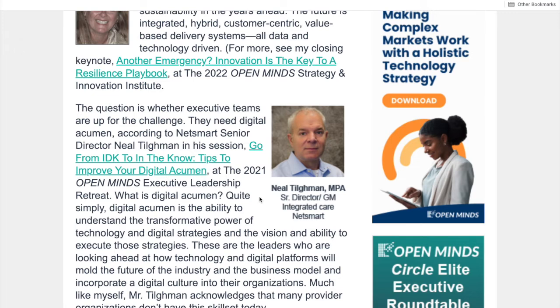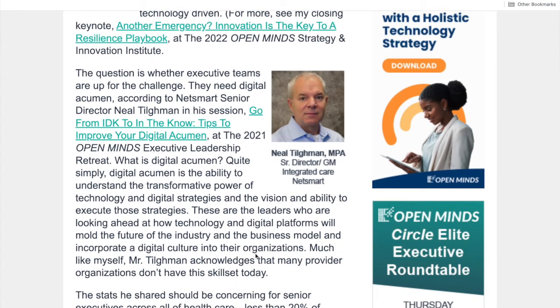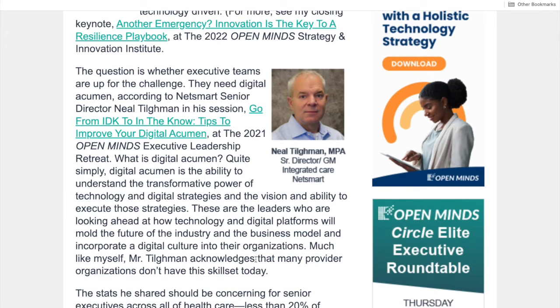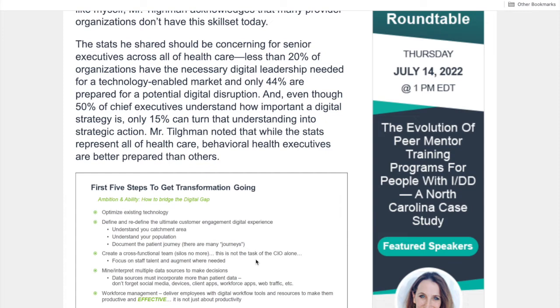The leaders that are in place are not trained. They're not experts in technology. The people that are looking at technology and how it's used in these digital platforms, they're just looking to put band-aids on existing solutions. Their understanding of how to build something is non-existent. They are looking for solutions to band-aid existing ones. There needs to be a complete overhaul from the ground up in home health care to help people understand and be able to provide a more efficient service.